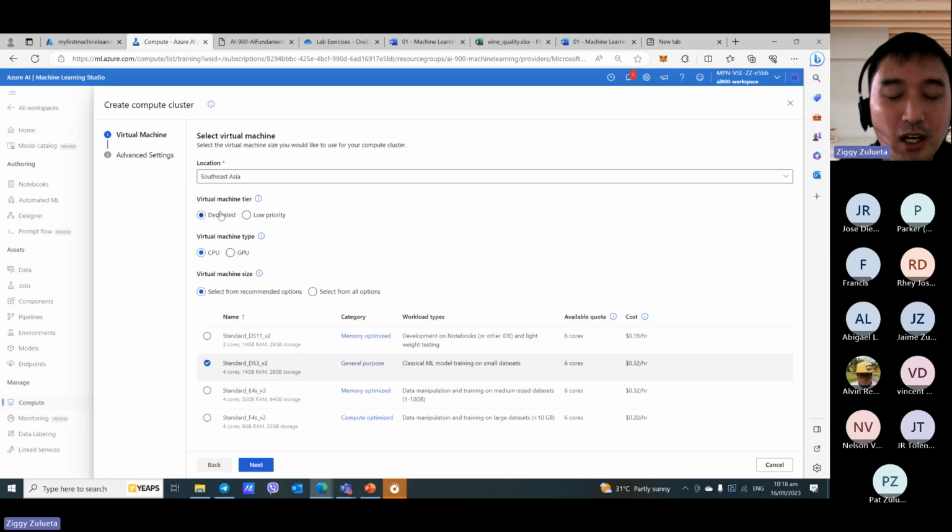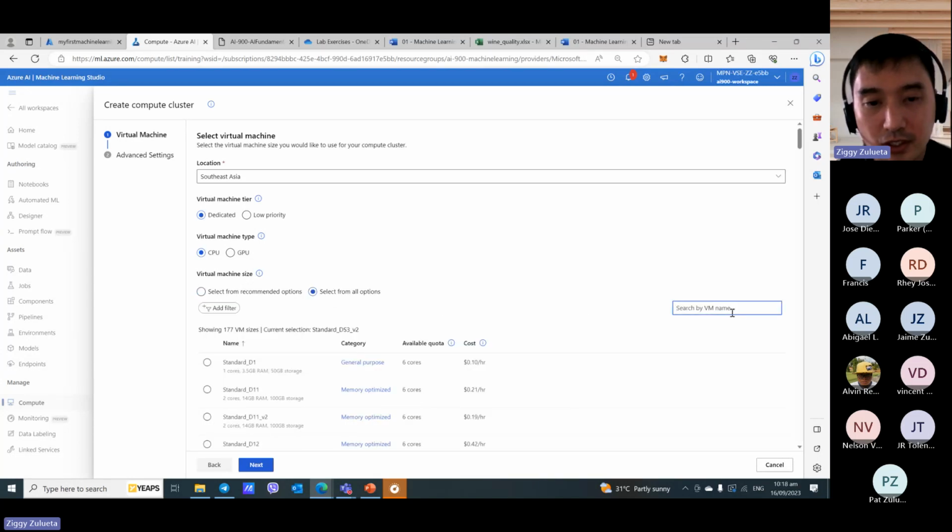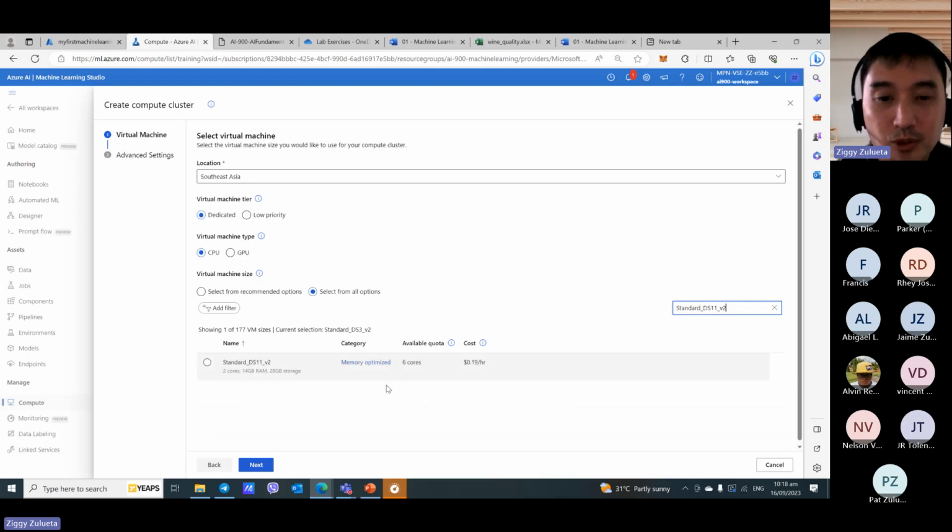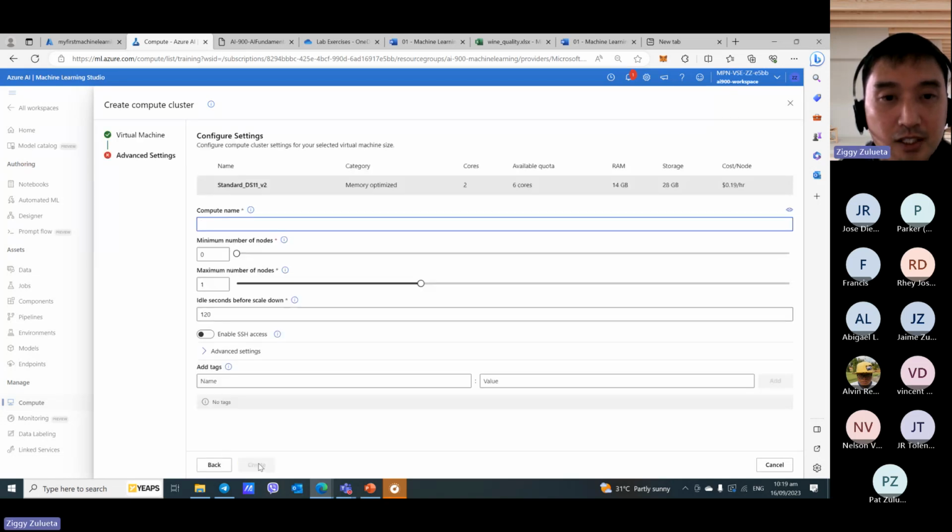Okay, so from here, I'll have a dedicated virtual machine. All of these I'll just ignore. I'll just put in the default. And then from here, I click select from all options, and I'll search for a virtual machine name. So I'm choosing a cheap one. So this one here, but it has actually 6 cores available. So I'll choose this one, click next.